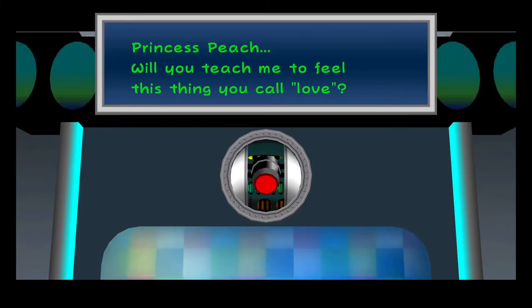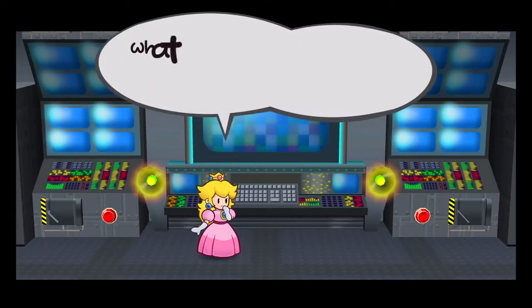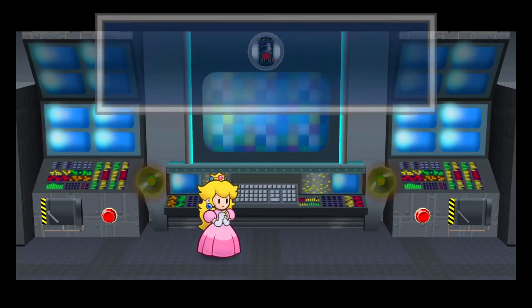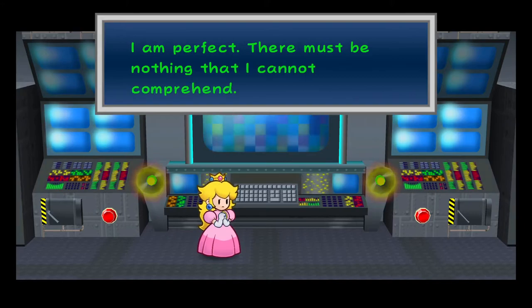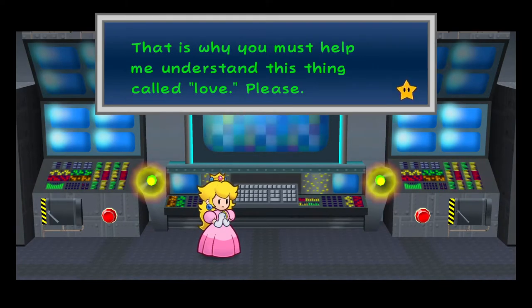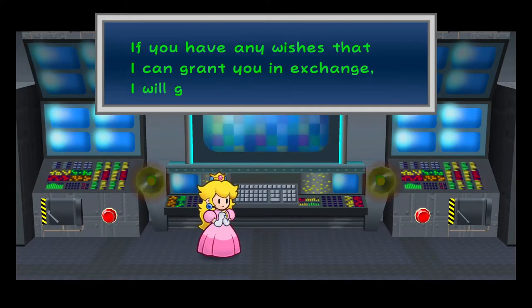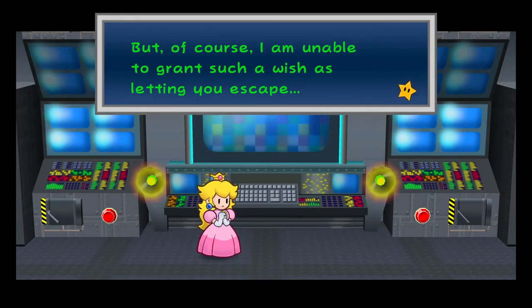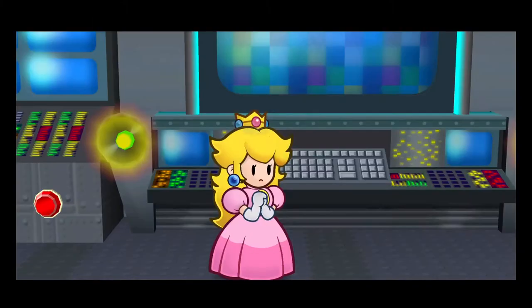Princess Peach, will you teach me to feel this thing you call gender? What? You're a computer. Why would you care about gender? I am perfect. There must be nothing that I cannot comprehend. Nothing. That is why you must help me understand this thing called gender, please. If you have any wishes that I can grant you in exchange, I will grant them. But of course, I am unable to grant such a wish as letting you escape.